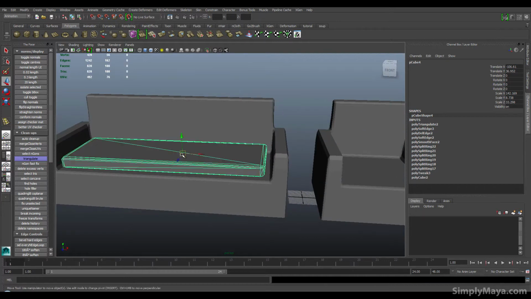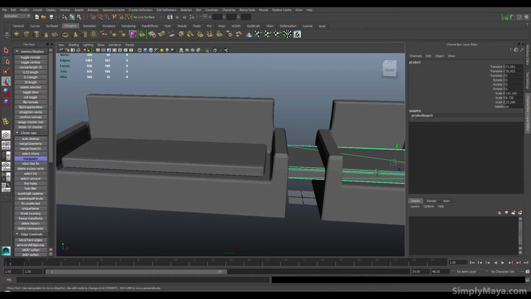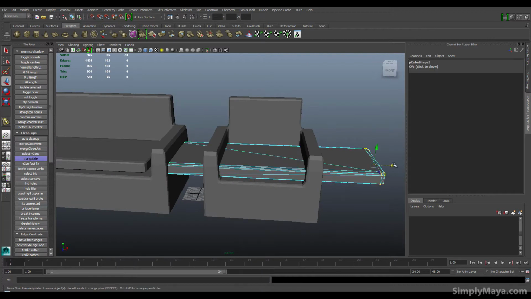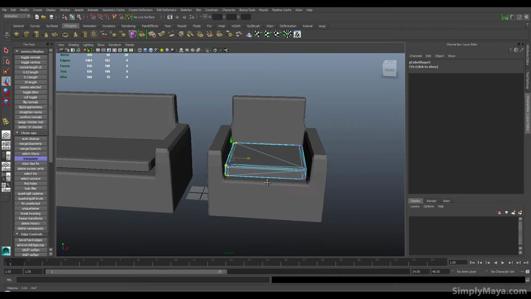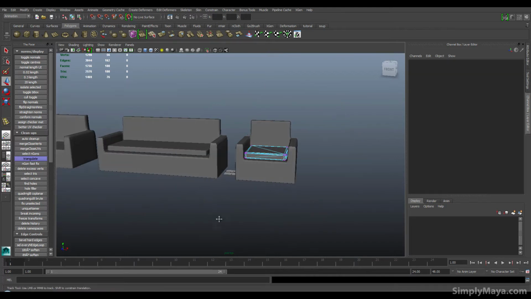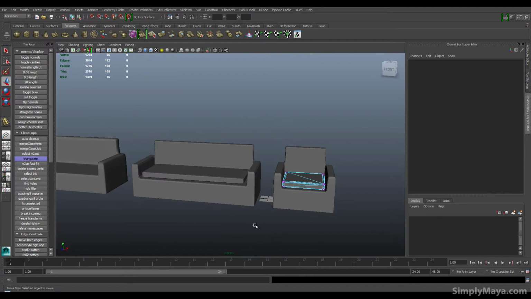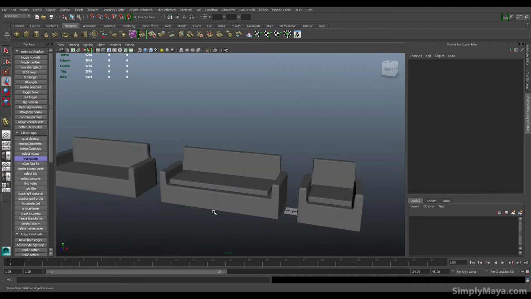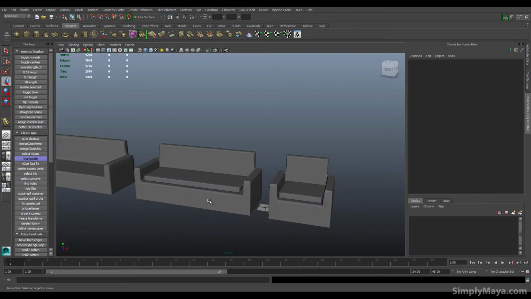And then of course just control duplicate across and get it to the right size for this one. So about so and about so. Okay, so in the next parts we'll start to really delve into Marvelous Designer. I mean, these proxy objects, as you've seen, are really simple to model. You can make a variety of different couch shapes, maybe the arms a bit longer, back a bit lower, however you want.